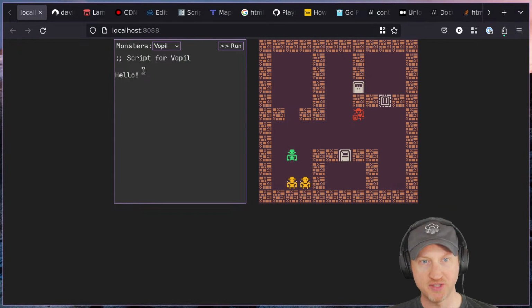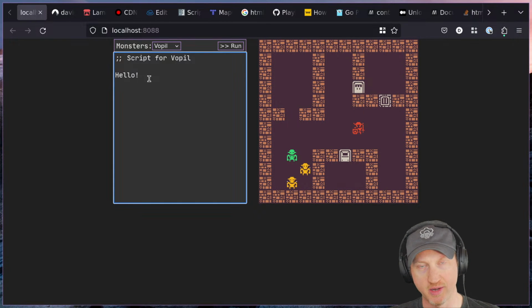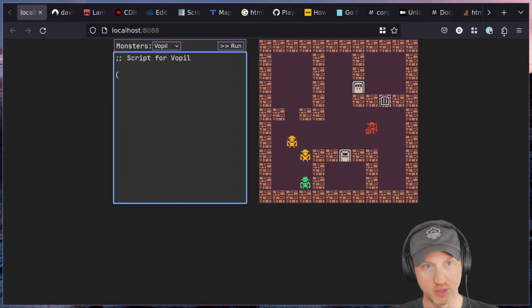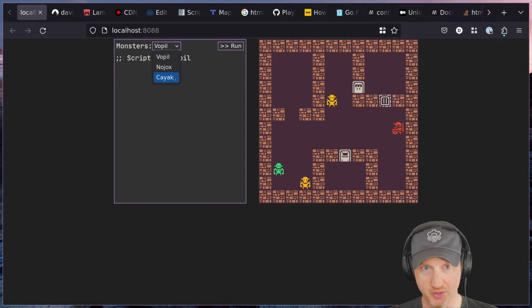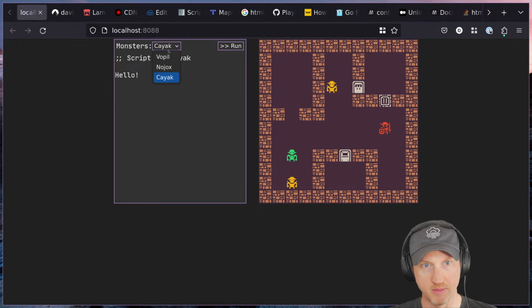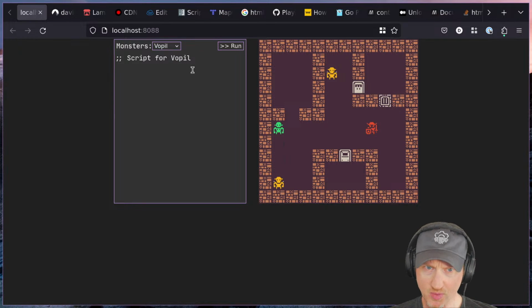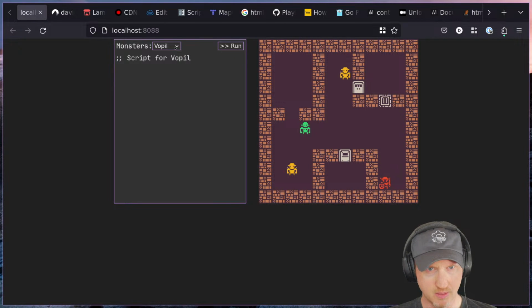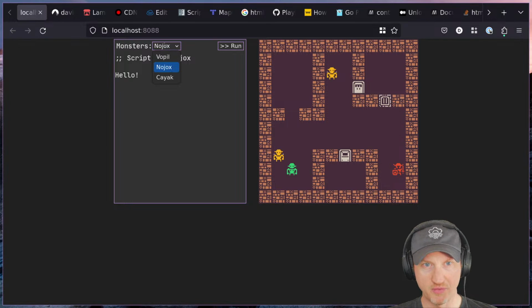Also, we have the basic script editor here. I mean, this is just a text area, so it's not really anything special, but we will be able to get into writing some logic scripts in here. And that's the idea today: we will take this editor functionality, select one of the monsters, edit their script, and then be able to save and run it. So whenever you select one of the monsters, you would click run. It looks like it's actually saving it when I switch, which is not what I expected, but maybe that's not so bad, I don't know. But we'll have to take a look at that.